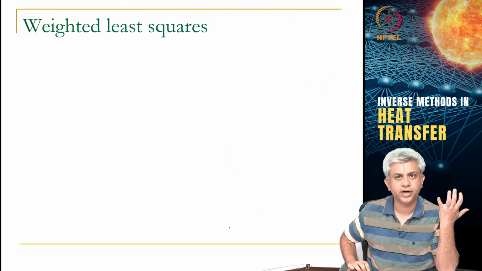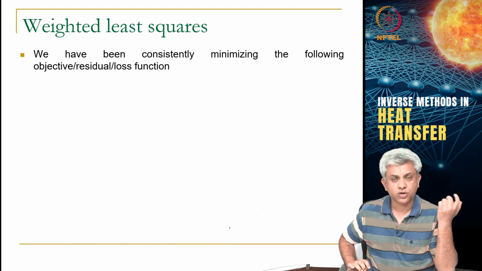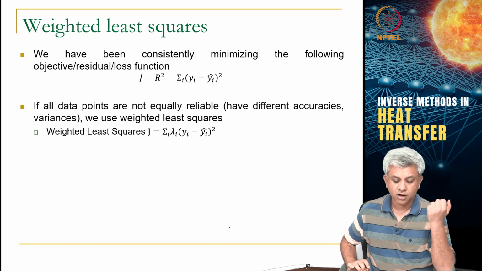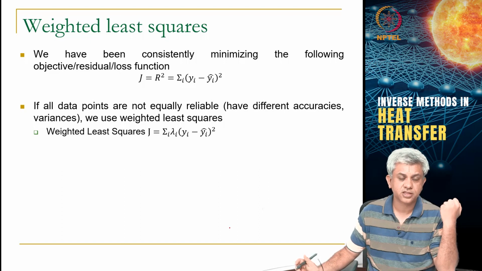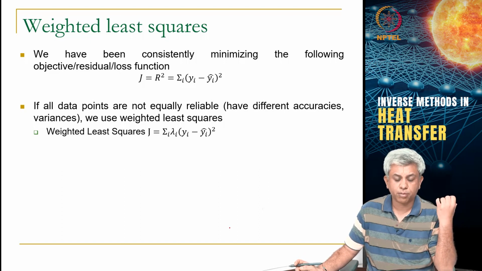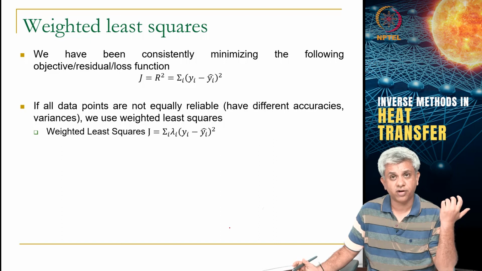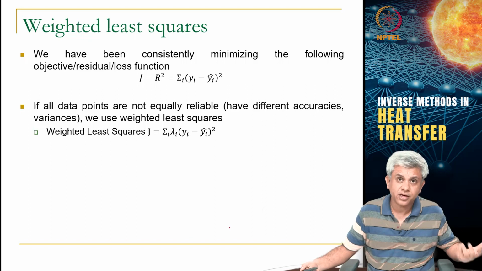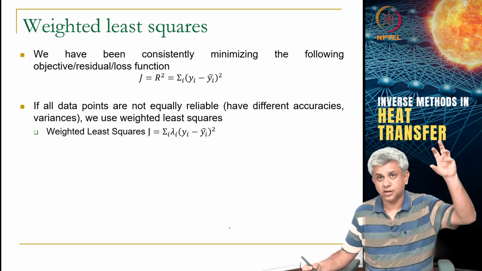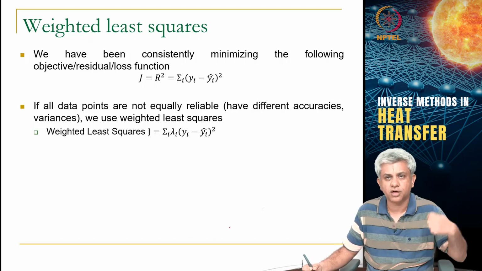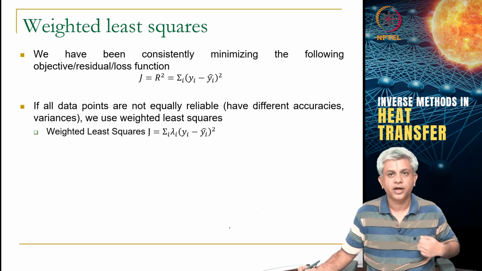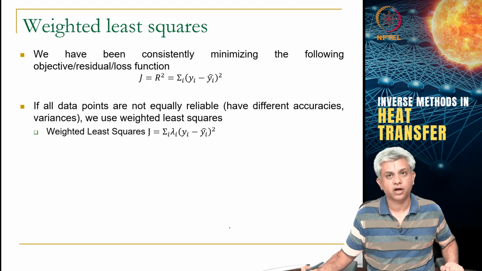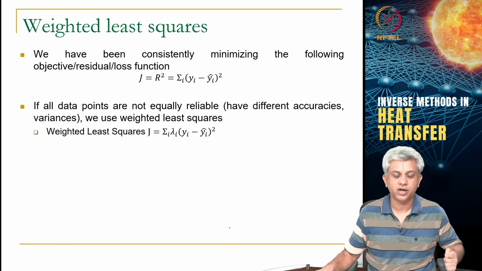So, the final topic we did this week was weighted least squares. Consistently we have been minimizing y minus y hat square, but however, just like I mentioned in the previous slide, let us say that all data points are not equally reliable, so these have different accuracies, or you plotted a normal least square line and then you observed, as I showed you last time, that there is some outlier, you start examining and it turns out, let us say that the thermocouple is old, its error has increased, its standard deviation has increased, something of that sort. In that case you can use weighted least squares.